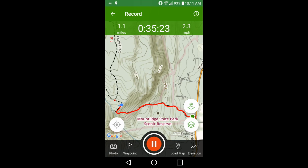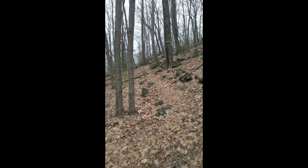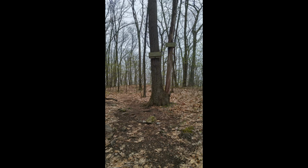Another 1/10 of a mile, you can see you're actually on the Paradise Lane Trail. And you can see at the end of that, you can see where that connector is, no more than maybe 2/10 of a mile down the campsite area. You take a left. If you go straight, you go into the camping areas. You can check them out too if nobody's there.